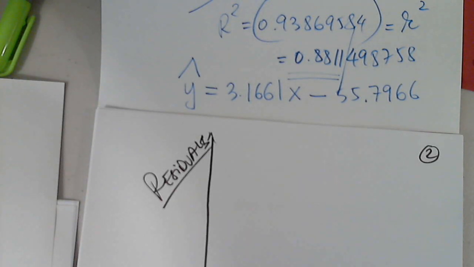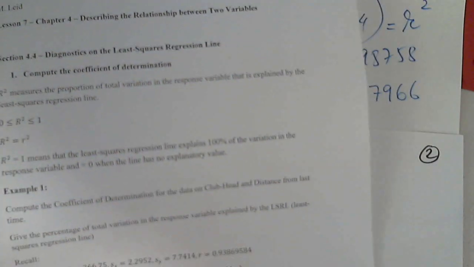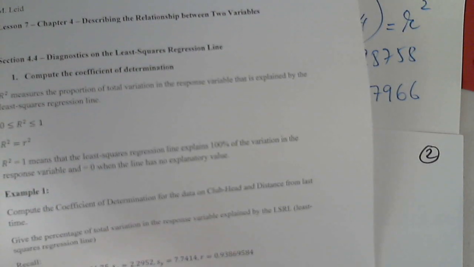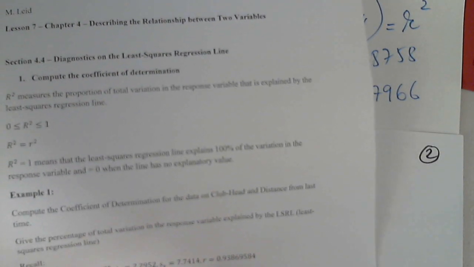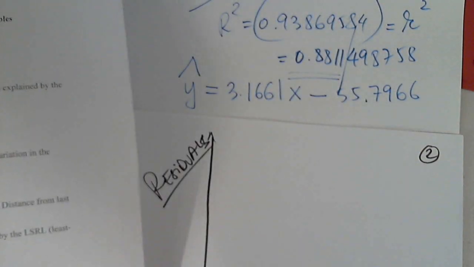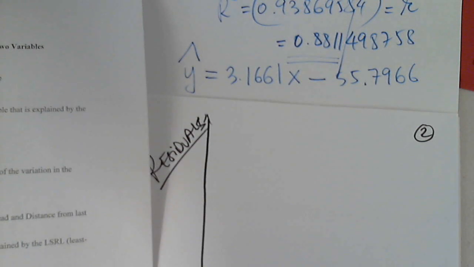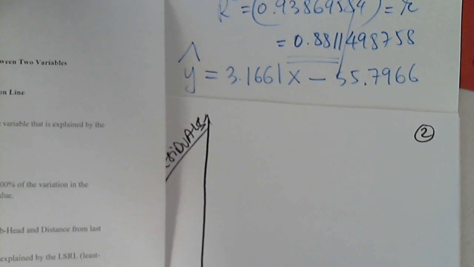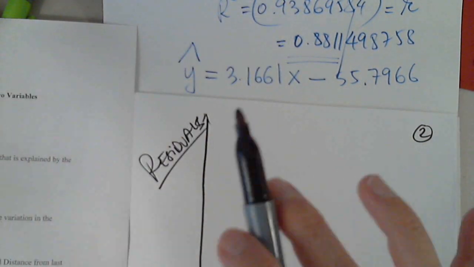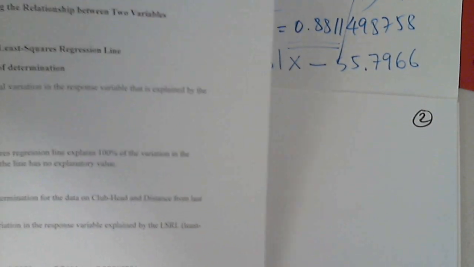Not yet. Actually, I don't want to do the residuals just yet. I want to graph the y bar. I copied all the calculations from last time. I want to copy the point x bar, y bar first, which means the mean of x and the mean of y. This is the ordered pair. I will get to the residuals, but I want to show something else before I plot the residuals.